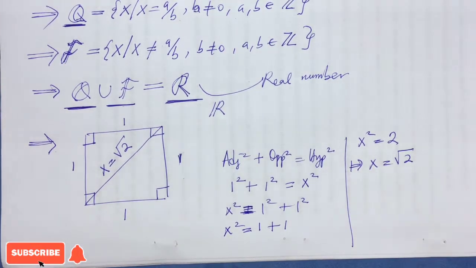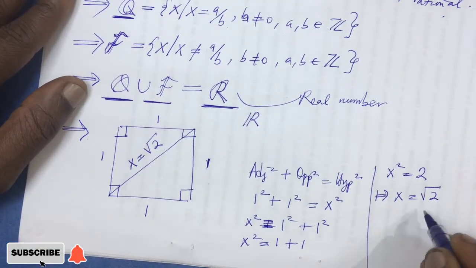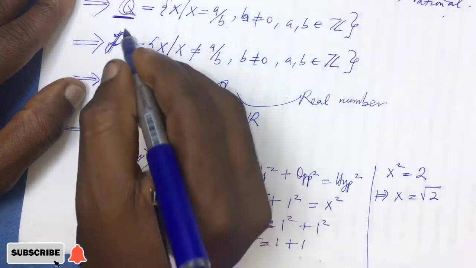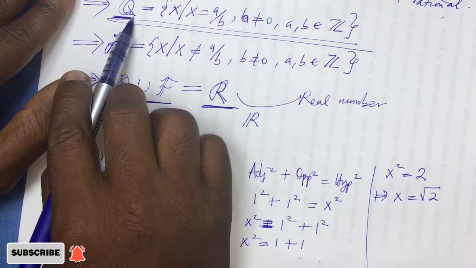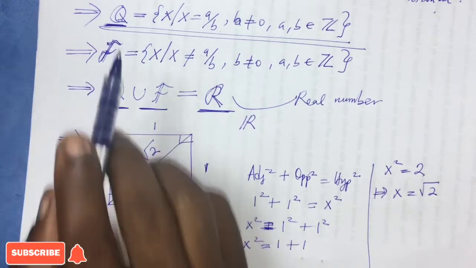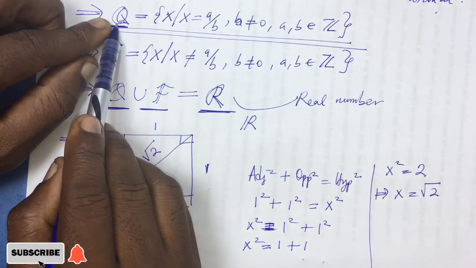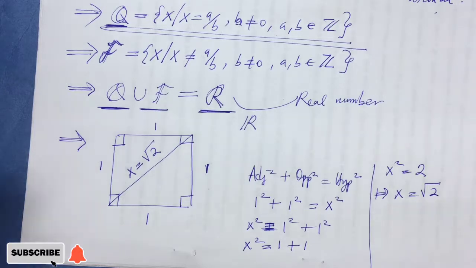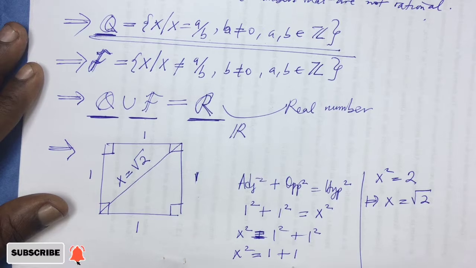Now, the problem they realized with this result was that it happened to be one that was not found in the largest system at that time. And at that time, the largest system was the rational number system. So, at the time they obtained this result, square root of 2, the largest system known to them was the rational number system. Looking at the numbers contained in the rational number system, square root of 2 was not found among them.